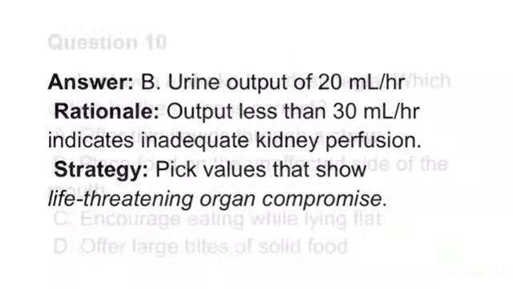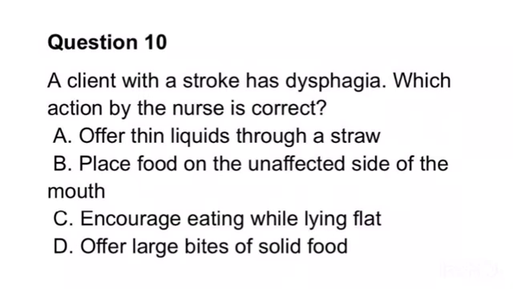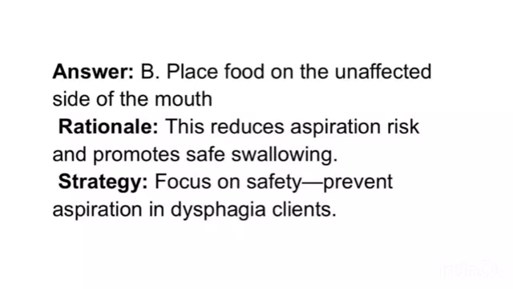Question 10. A client with a stroke has dysphagia. Which action by the nurse is correct? A. Offer thin liquids through a straw. B. Place food on the unaffected side of the mouth. C. Encourage eating while lying flat. D. Offer large bites of solid food. Answer, B. Place food on the unaffected side of the mouth.